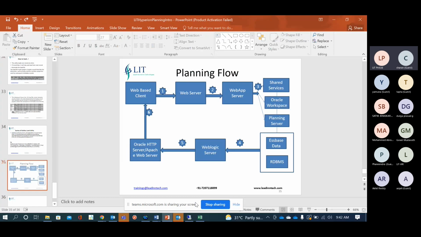And coming to the workflow, guys, first we access the client, called Workspace or Planning web client, and it gets connected to the web server. That credential is validated through Shared Services, whether that user is available in the system or not. Then only you are able to log in. When you log in, it will show "authenticate user".